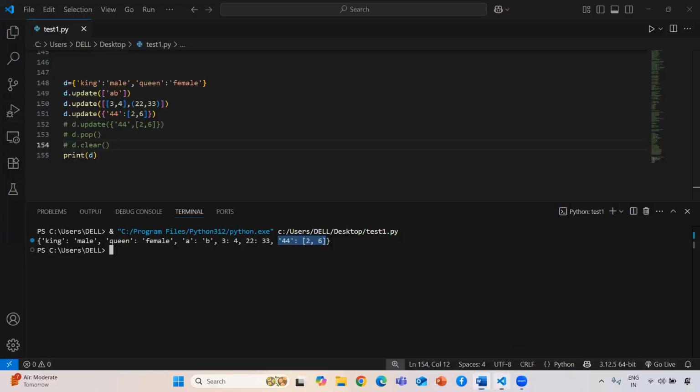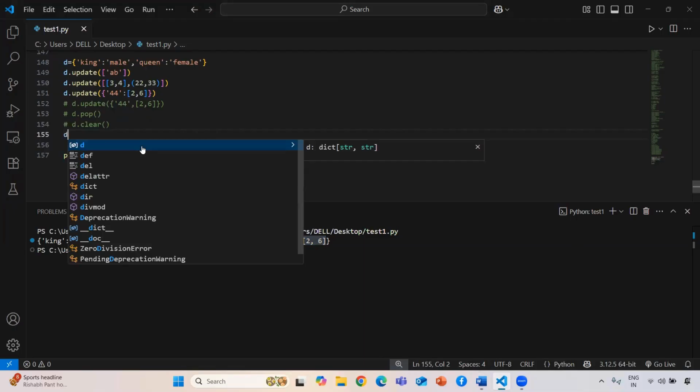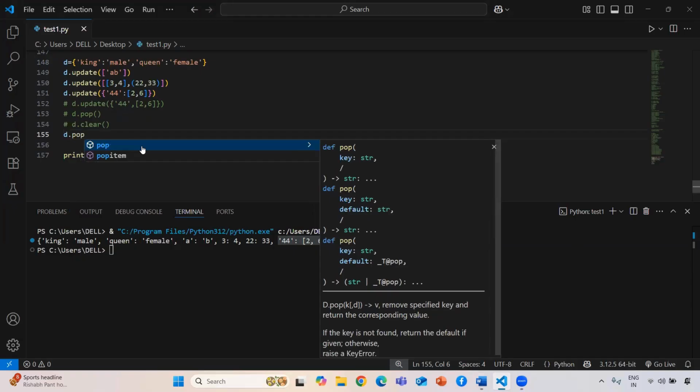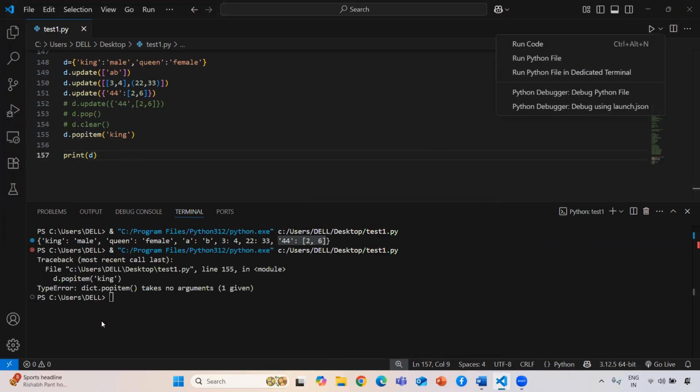If you are passing any argument, we are going to see the output now. I am using my variable name D and my method name popitem. Now, if I give an argument, my key name, because we know that it does not take any argument, it will throw an error that dictionary popitem takes no arguments, but you are giving one argument.